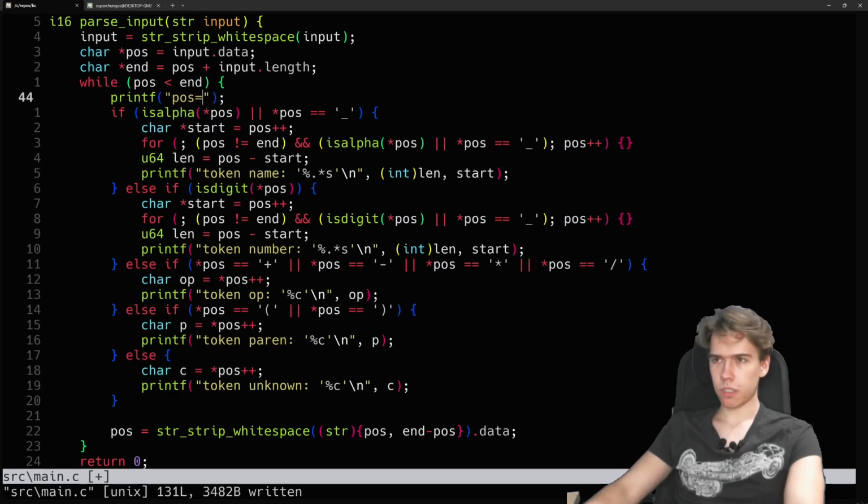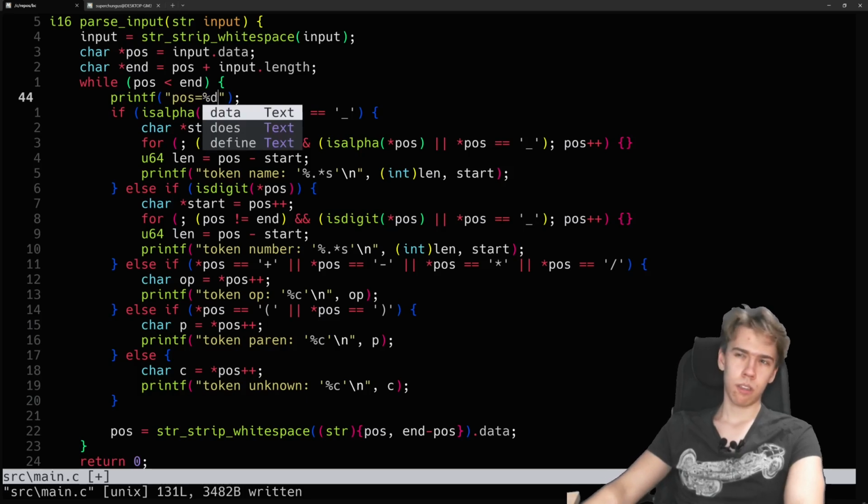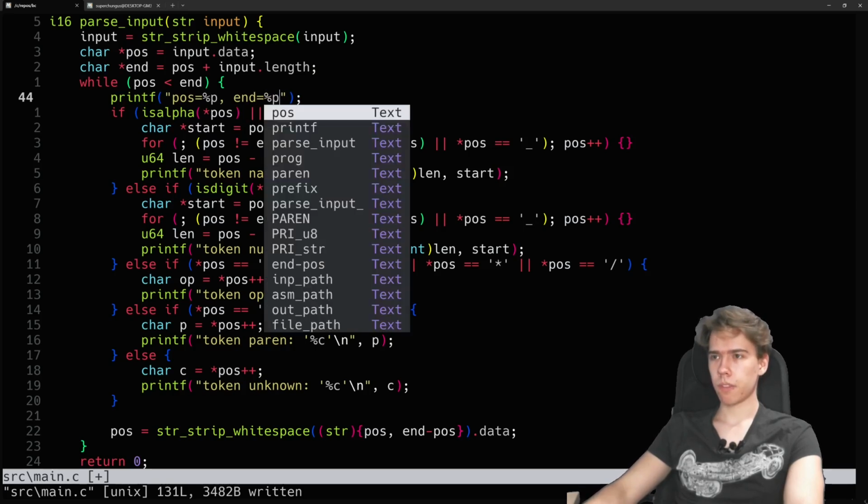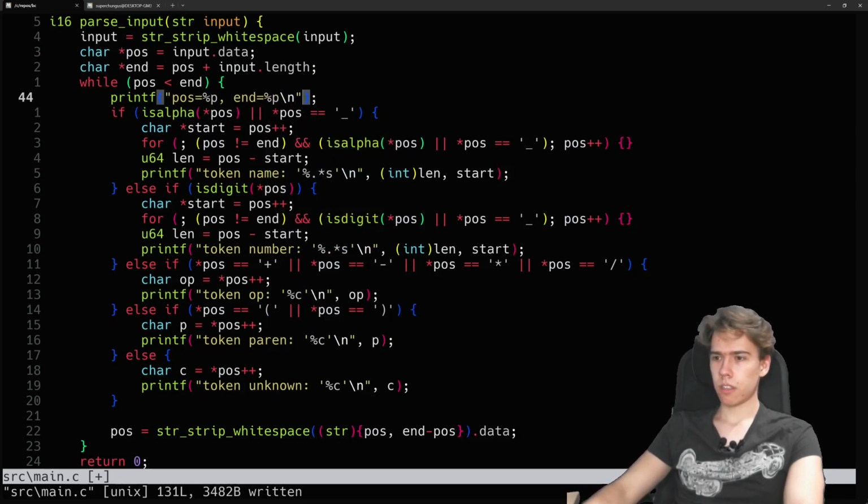So, the pose is, well, it's a pointer. And the end is also a pointer, right? Okay, all right, that's good. Pose and end.